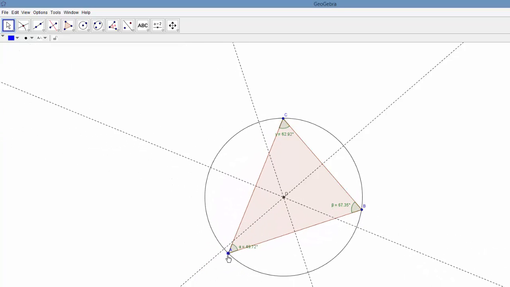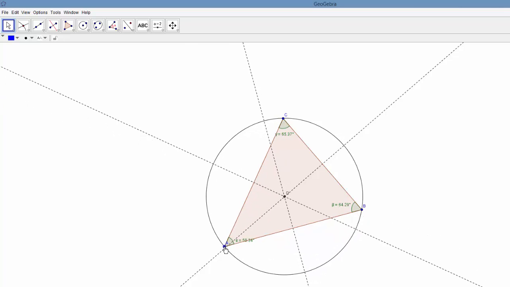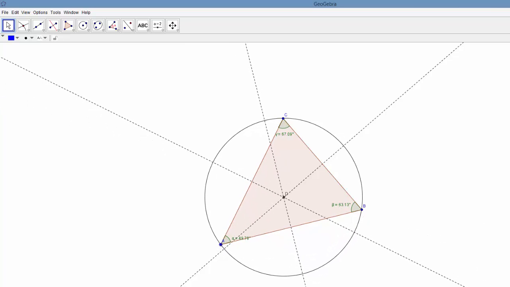Those are just some fun properties, and you can play around with those and explore the properties of the circumcenter.